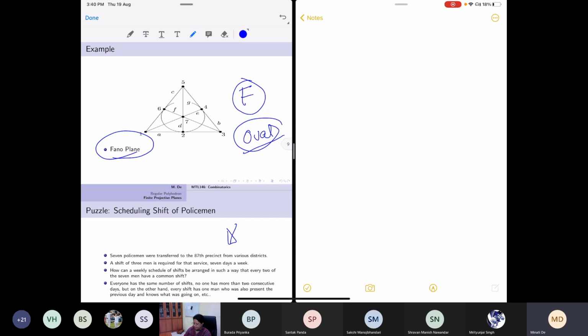Okay, so let's try doing this. I will start labeling. Though this graph is already labeled, let's start drawing this phenoplane once more. Okay, so this is my phenoplane. I have 7 points and 7 lines, right? One line is this one, another like this, another like this. This is the common intersection.